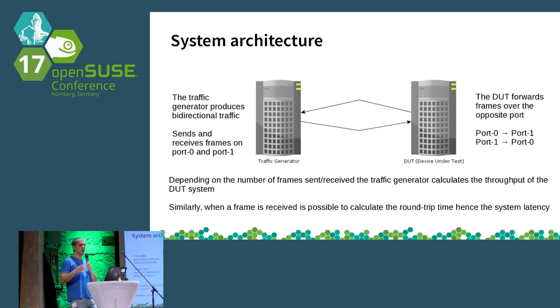Whether you're using a proprietary traffic generator or an open source traffic generator, which in my case was MoonGen, you'll have to connect two machines back to back. So you have two ports on one machine, two ports on the other machine, and you basically interconnect the servers using these four different ports. One port would send the traffic to the other machine. The machine would route the frame on the port of the same server and just send it out to the other port of the other machine.